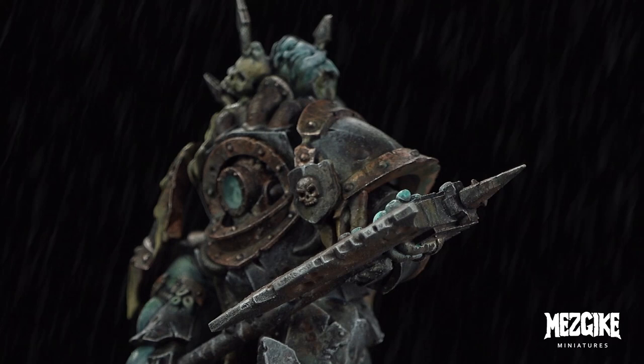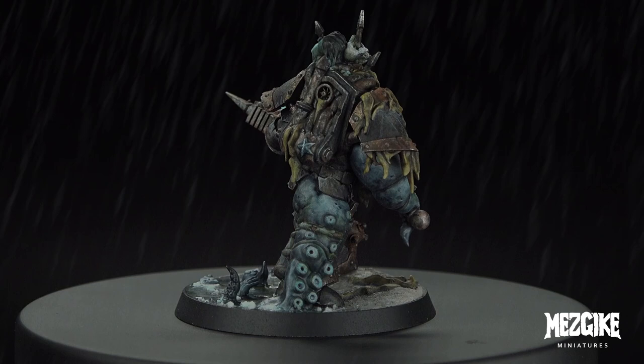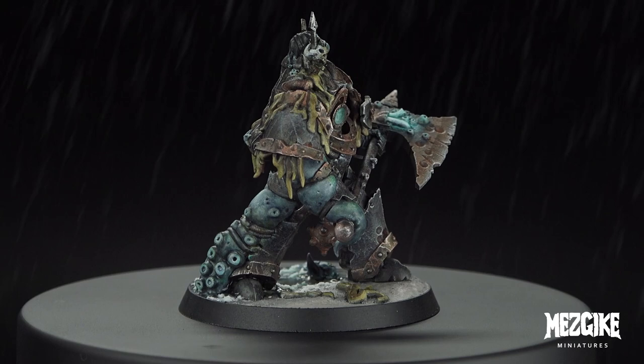G'day mates. I'm going to show you how I did the helmet with the clear glass on my new miniature, the Lord of the Dredge. He's been in the deepest parts of the ocean for thousands of years and now he's come out to have a go. So he's bloated, his face is all rotten, his helmet's all steamed up, he's got seaweed hanging off him.